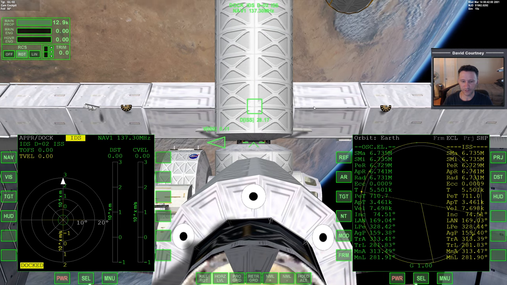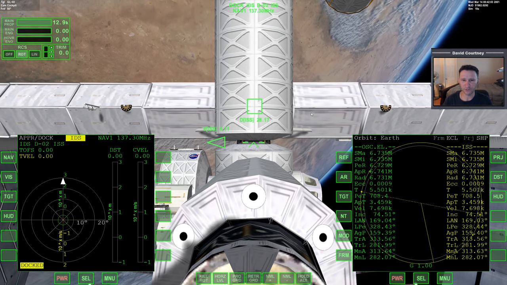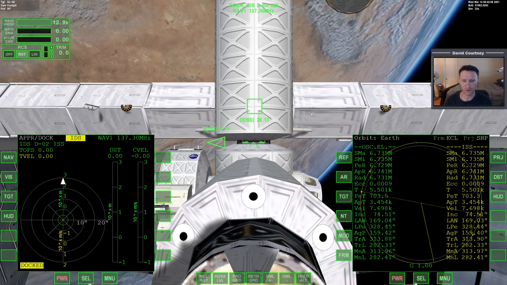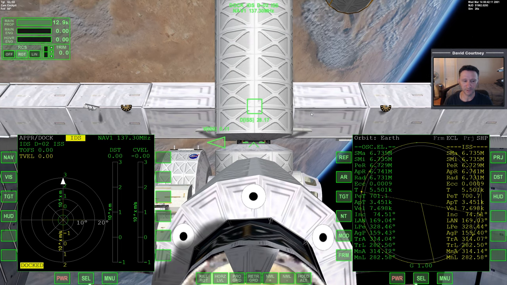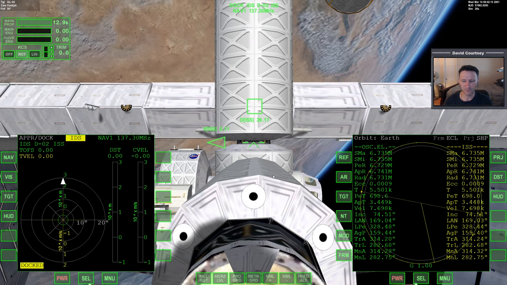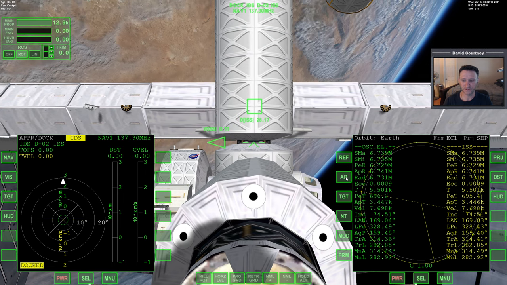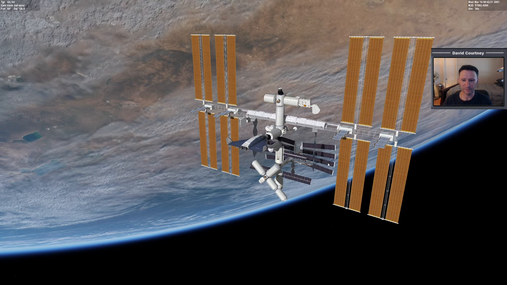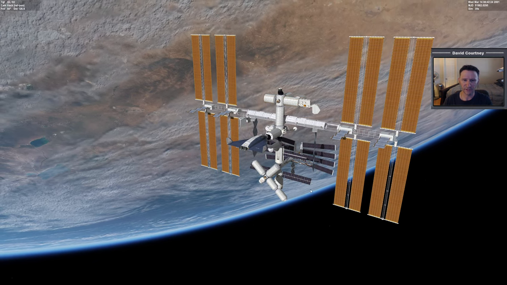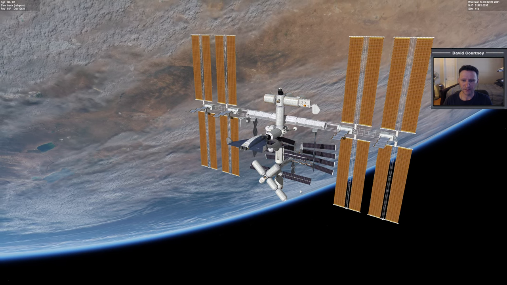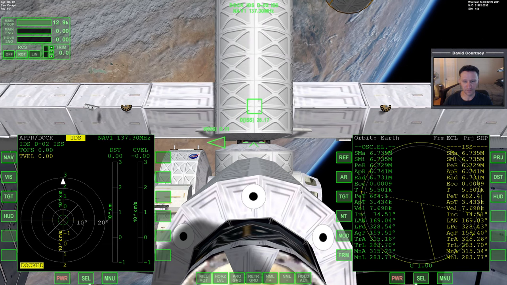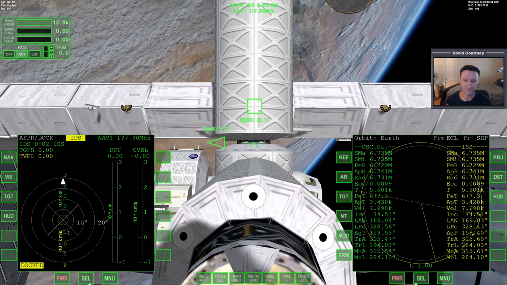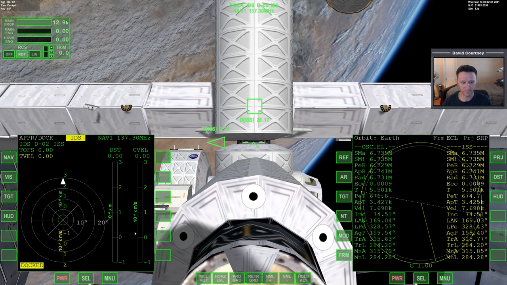All right, so one of the challenges that we face going from the ISS to the moon is we're not in plane at all. I think we're really far off. So to go to the moon, we have a few different options. Sort of the absolute beginner approach would be to maybe undock from the ISS and then do like this huge plane change. We're not going to do that though. Even though it's been a really long time since I've done any of this, I think I still remember enough to do better than that.